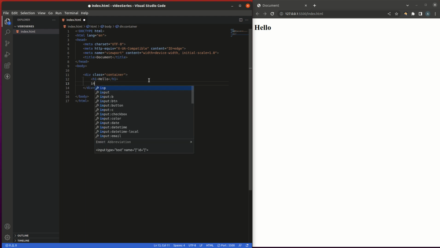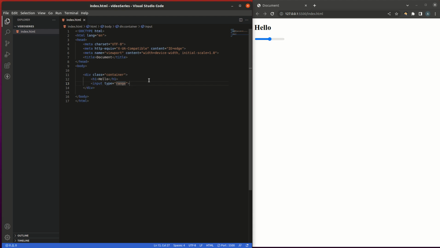So now the input, basically the type will be range. We can see my range input is showing up, and it has other attributes: min will be 10, and here I will choose max as 60. What it will do is set the minimum and maximum of this range. The rightmost will be the maximum, the leftmost will be the minimum. Minimum will be 10 and maximum will be 60, right? This is just a number, nothing else, right?